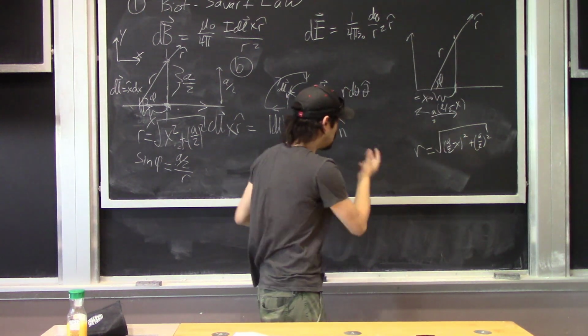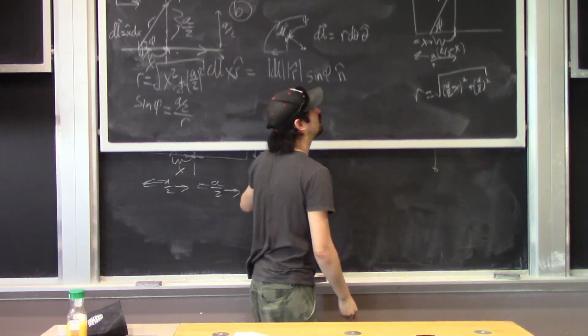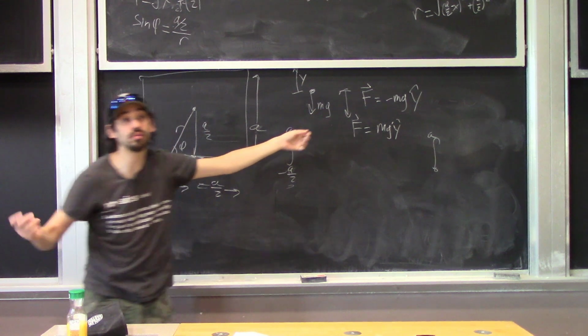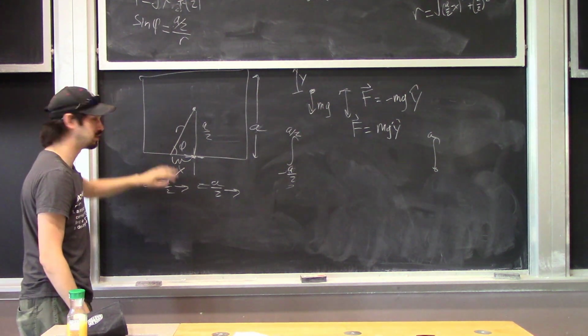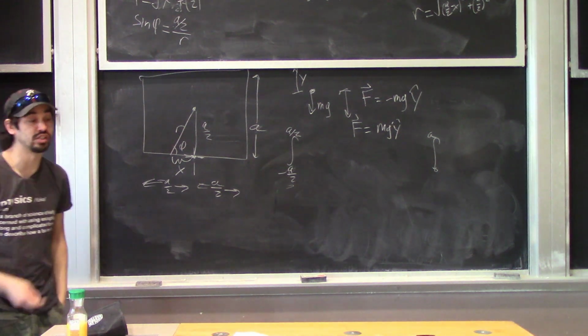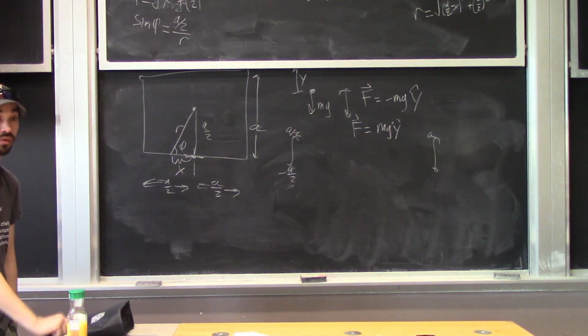But either way you choose to define this, you'll end up getting the same answer, and you have to, if the physics is true. It's just a matter of the algebra and the calculation that you're doing, and the way that you're choosing the coordinate system. That is the only difference. Yeah, the answer is always going to be the same.